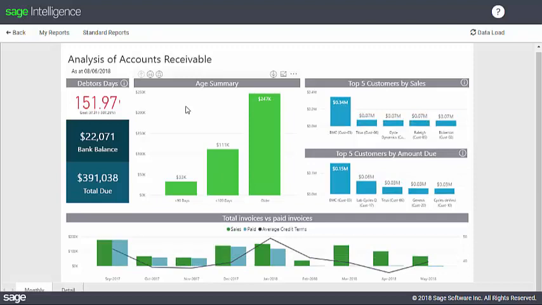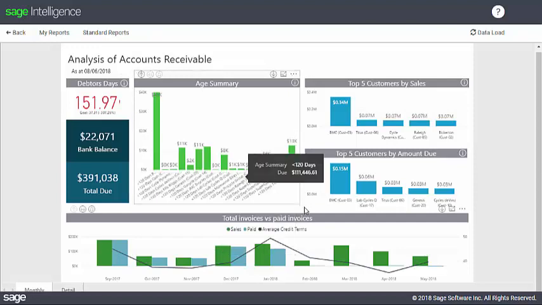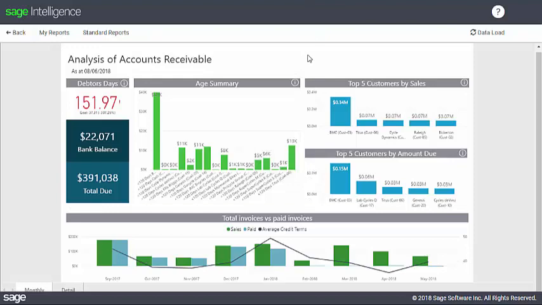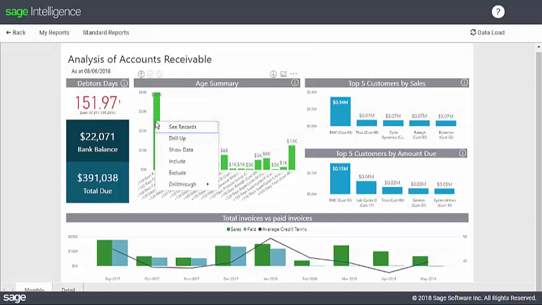But there's a lot more that we can do because you can drill down. You can actually drill down on some specific information. So take a look at that 120 days that we're working with. I can right click on it and choose to drill down. When I choose to drill down, notice how it's actually drilling down on that information so you can see it. It's telling me now exactly what I'm looking at here. And again, you can keep drilling down if you want, or you can drill up.